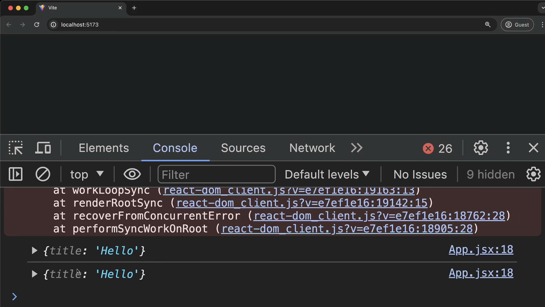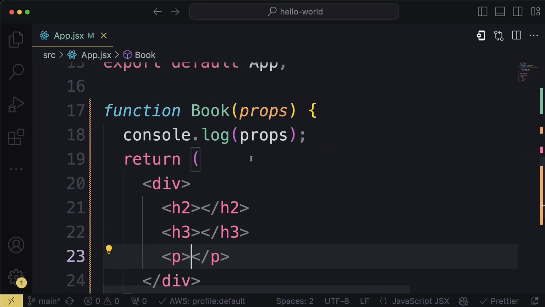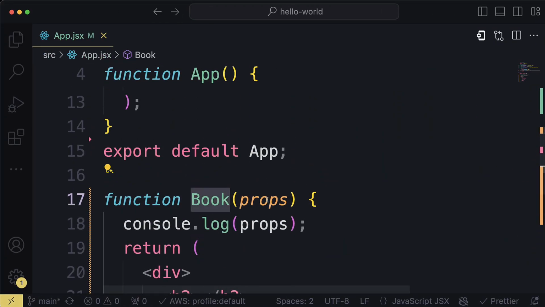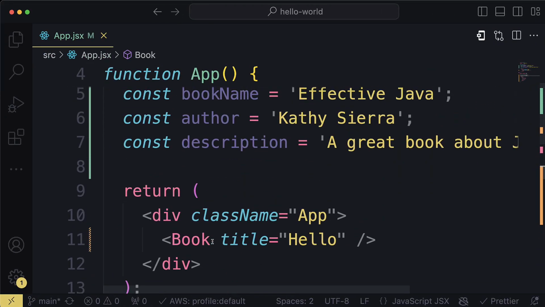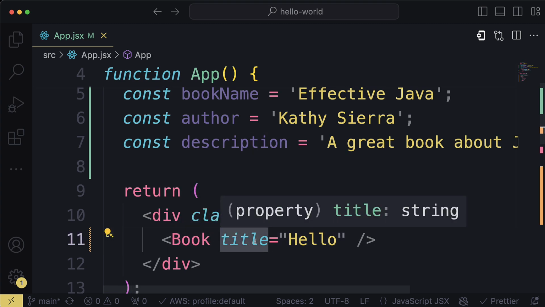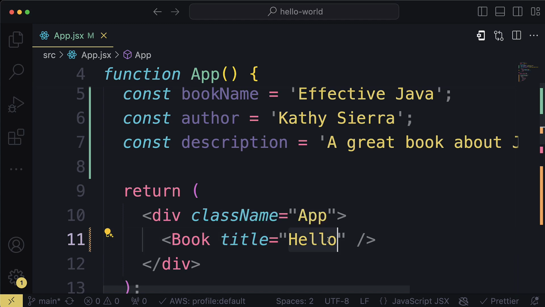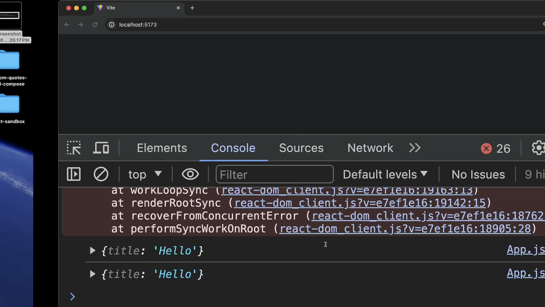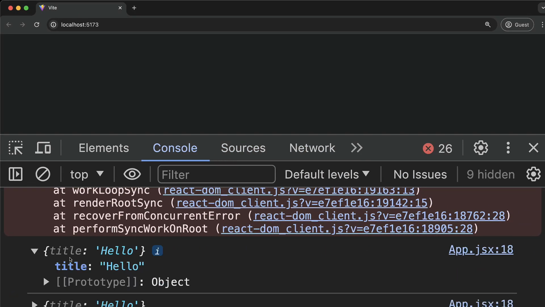Let's come back here and voila, you can see we have title hello because we said that this book accepts props, and so it's reading whatever property we're passing in this book here. So the prop field is title, and the value is hello. And that's why we're able to see this object that has title as the key, and the value is hello.